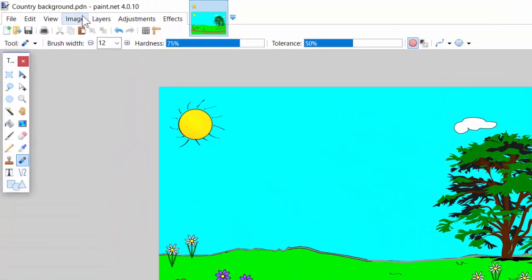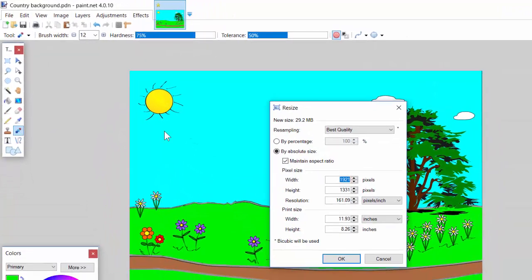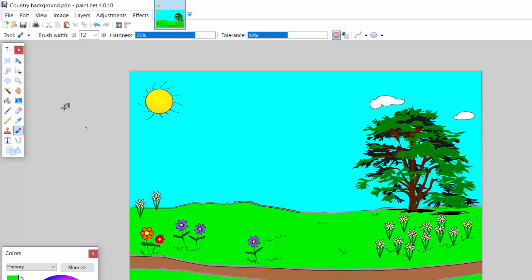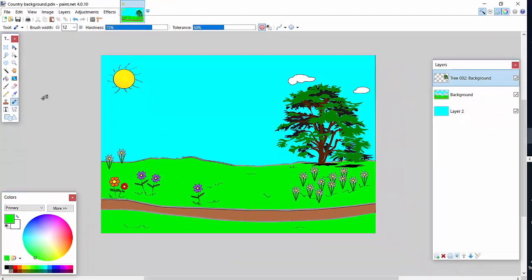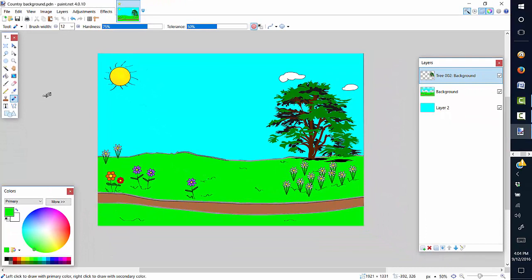So let's see what size this image is. When you create a children's book, if you're going to do a Kindle, 9x6 is a pretty good size, 9 high by 6 wide. If you're going to create a paperback, then you can vary that size. If I want to make this into a Kindle book, it needs to be 9x6. Today I'm going to show you how to do illustrations for Kindle, so it needs to be about 9x6. So I'm going to change the size of this image.